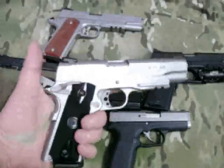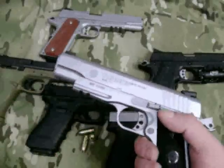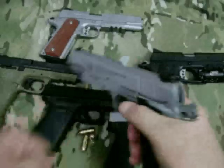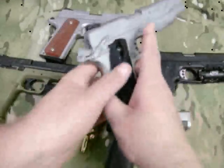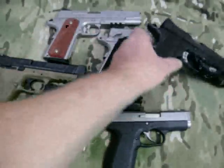Next up is the Taurus PT1911. This one has the rail as well. Another popular pistol made down in South America. Lots of bells and whistles, so it's a little souped up from its standard 1911. And then the last one of these 3 is this Kimber.